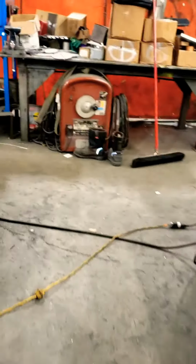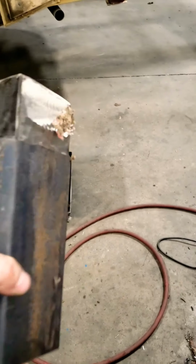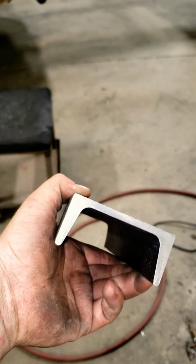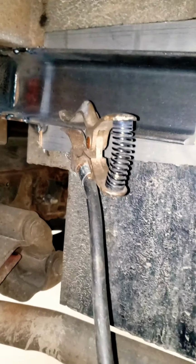and installing that to replace it. Ought to be a little stronger and not have to worry about it coming back out anytime soon. So we've got the channel welded in. Got the patch panel tacked in.